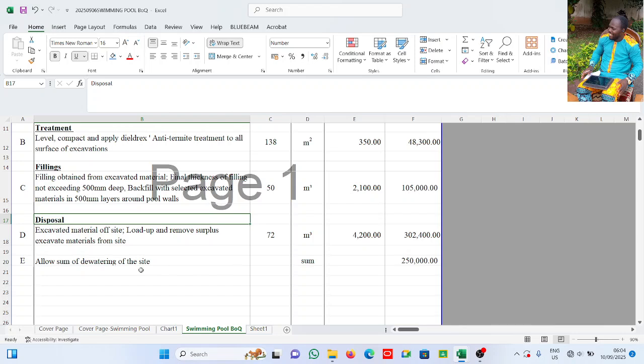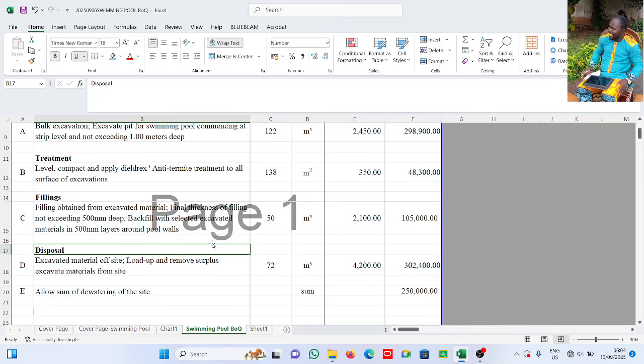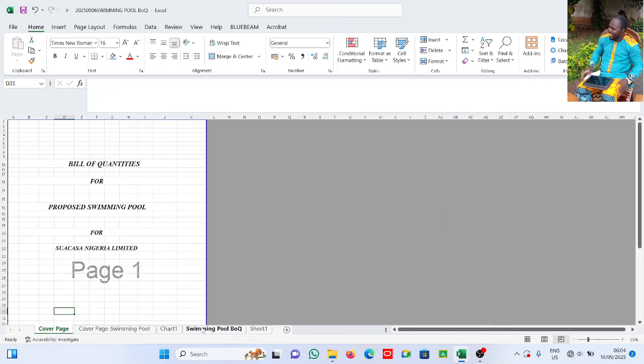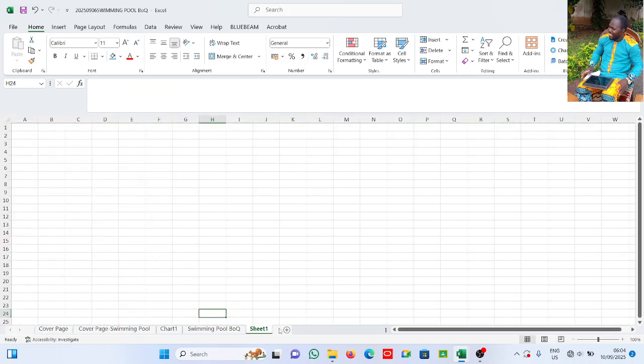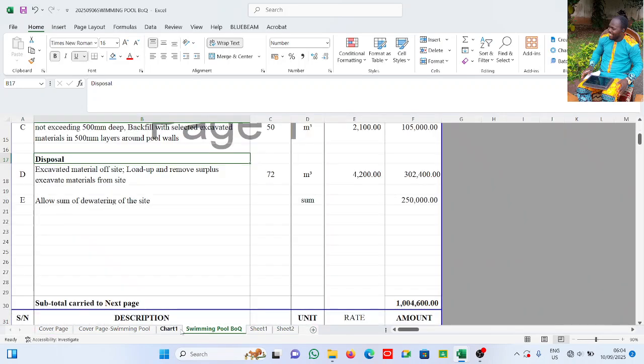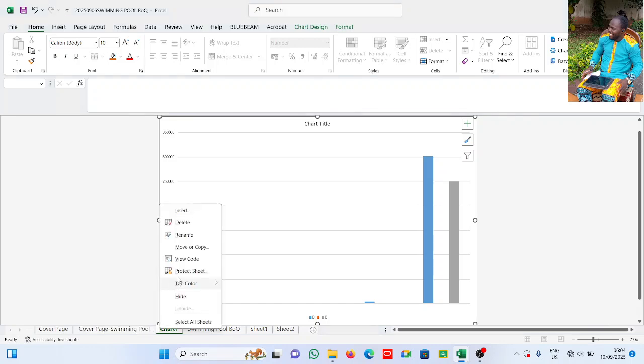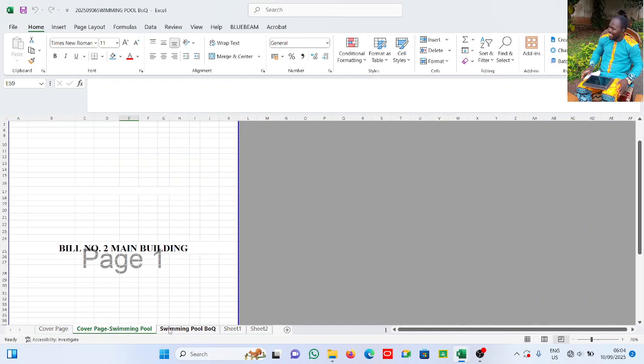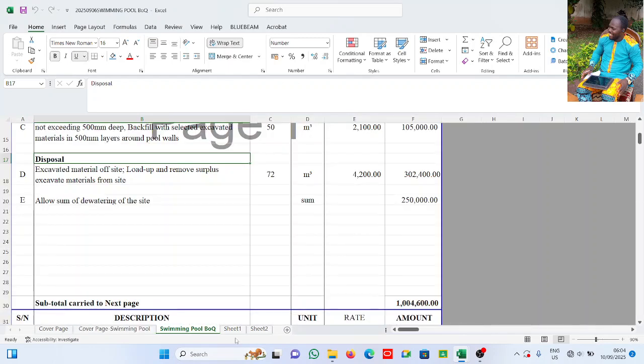Now number 2 is how to apply color to your worksheet tab. Now where I am now, this is a worksheet. This is a worksheet. This is another worksheet. This is another worksheet. You can see Sheet 1 is another sheet, right? These are tabs. These are tabs. These are tabs. All right. Now this is another tab. All right. I want to apply color to these tabs just to make my workbook beautiful.